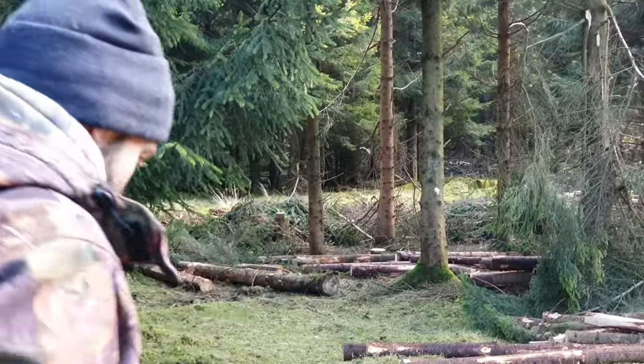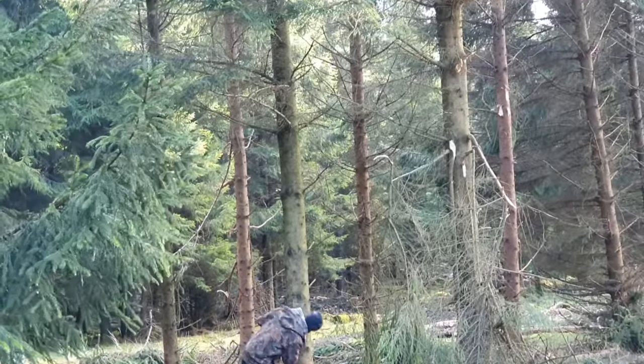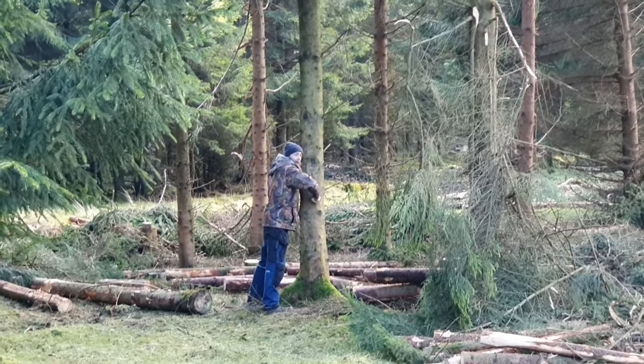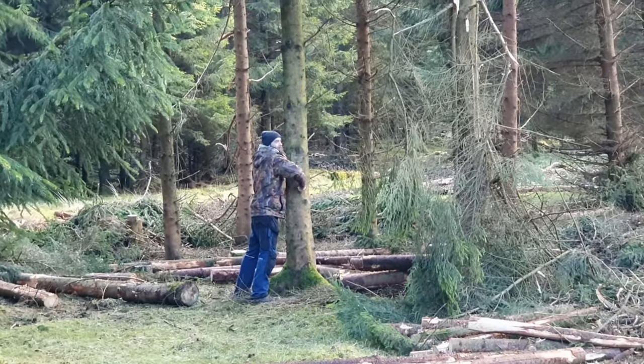Awesome. That is awesome. That's a solid tree. Right past the barb again. And past the barb. I'm going to mark this with my thumb. Right in the tree. It's taking a bit of getting out.